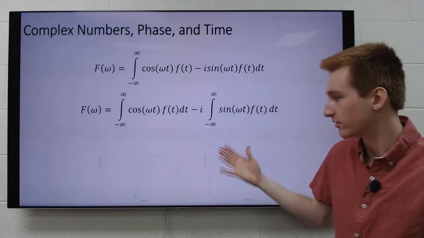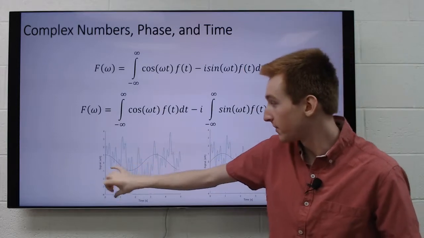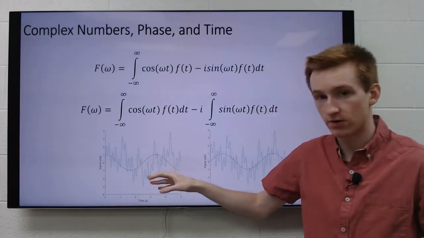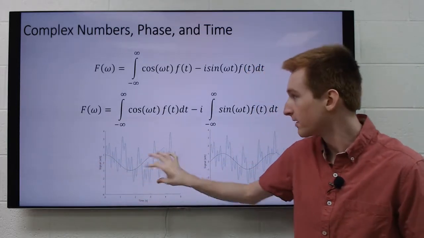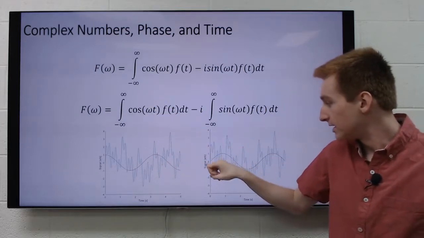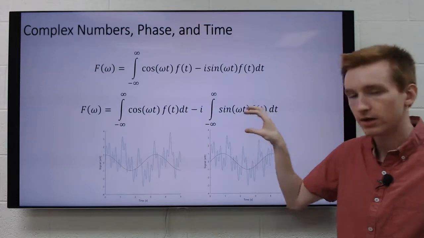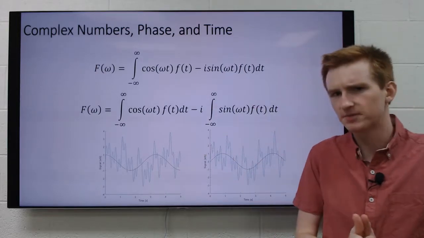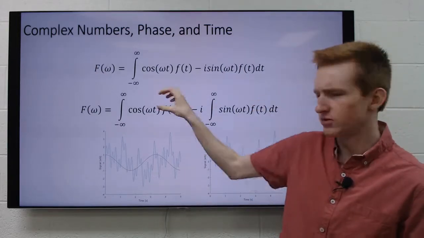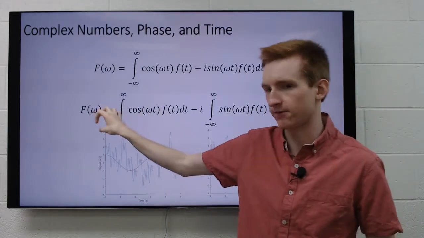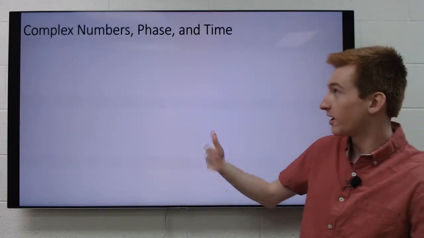So graphically it looks like this, right? The comparison score for the cosine version of the wave that you're comparing, or the frequency that you're comparing, gets put here. And then the comparison score for the sine version of your wave is multiplied by i and then put here. So this is a bit of an update. And it's interesting how you do two comparisons and add them together to get F of omega.